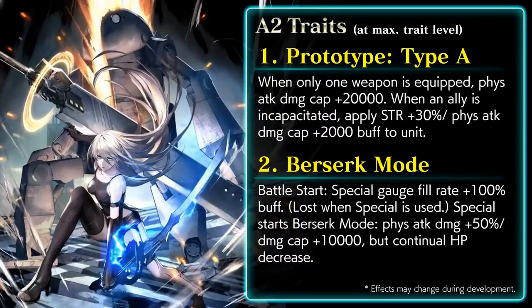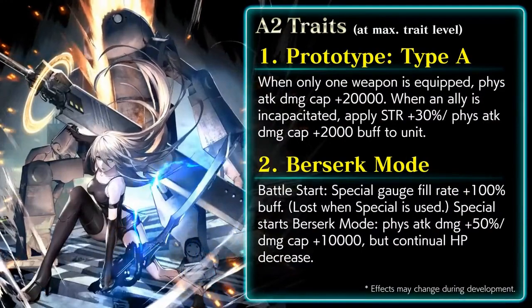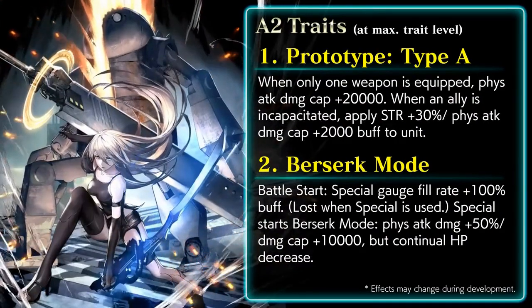A tip I would say is to make sure that you have skill stocks saved up before going into her ultimate so you can spam her skills to capitalize on this.